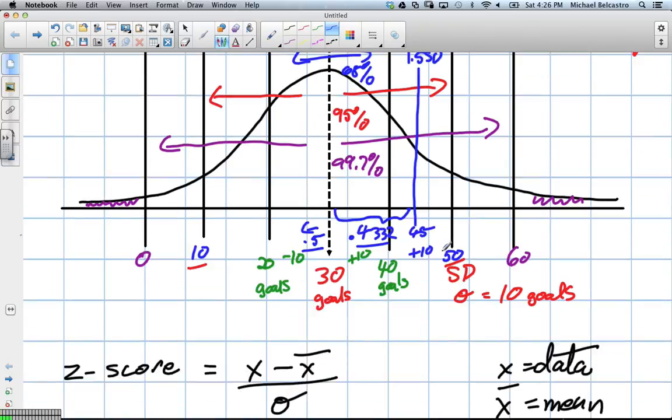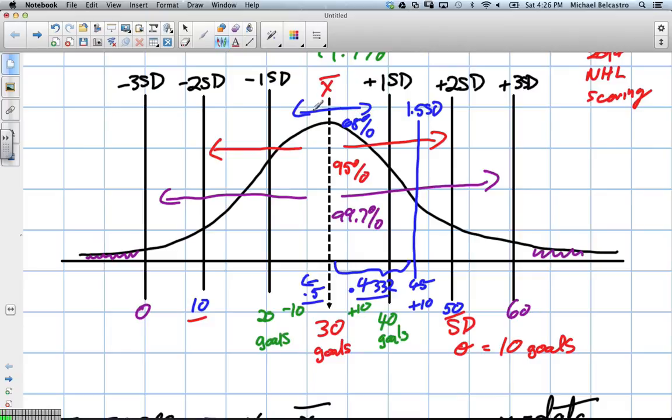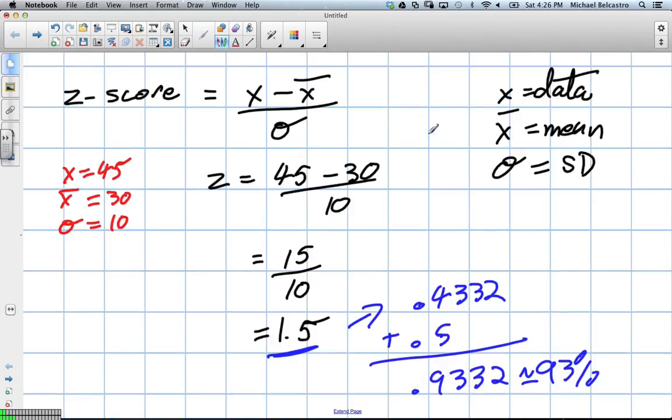Okay, and let's try to logically make sense of that. Let's make sure that works. Well, we know that this is 68. So half of it would be 34, and we know to the left is 0.5. So 0.5 plus 0.34 is already 84%. And that makes sense. We're probably another 10% in here. So logically, this makes sense as a percentage. I know that's a little confusing, that idea there. Your Z-score table will give you this exact value when you look it up.